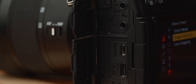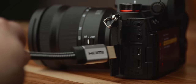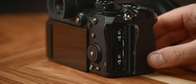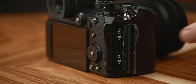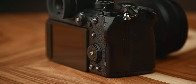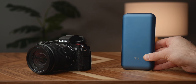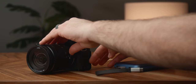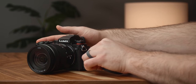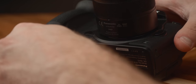When it comes to inputs and outputs, there's some good and bad news. Panasonic went with a micro HDMI jack — likely due to the camera's size, but it still pains me after using full HDMI for so long. The camera has two card slots, but only one supports UHS-II, though this doesn't matter much for video since all recording modes work on the UHS-I slot. The S5 supports recording to both SD cards simultaneously or in relay mode, and has a headphone jack, microphone input, and USB-C for data transfer and power delivery. Using just the included battery I got over two hours of continuous 4K, and with a USB power delivery battery I recorded over four hours with the battery still showing full bars. The S5 uses a new battery with two different sets of contacts — it can be used in a GH5, but GH5 batteries can't be used in the S5.